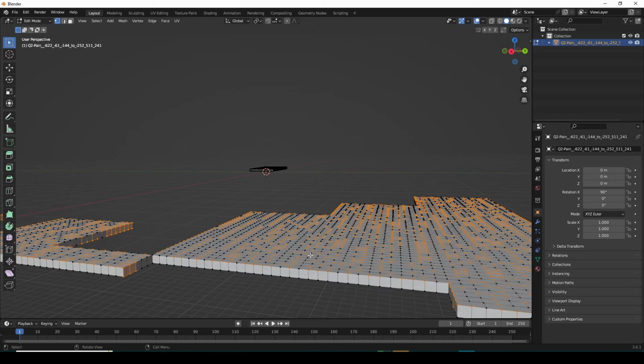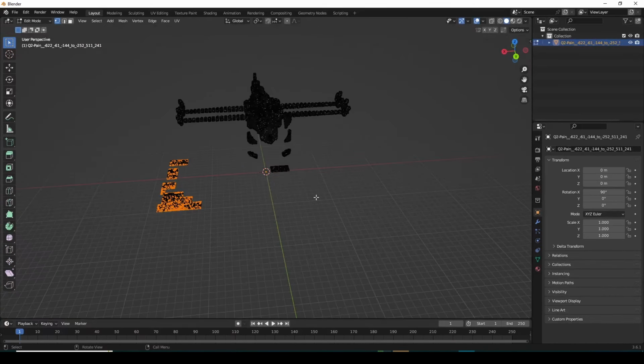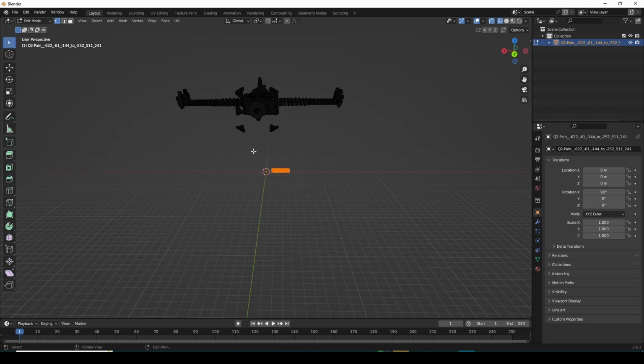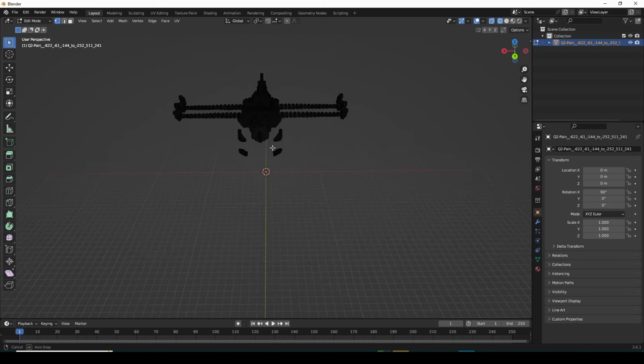it didn't select everything. So, on the top right, there's this little sphere, which is your viewport shading, and you want to select this one right here, which is your X-ray. So when you select everything, it will select everything. And you can tell how orange it is, that we selected everything. Press delete, select vertices, delete this one as well.